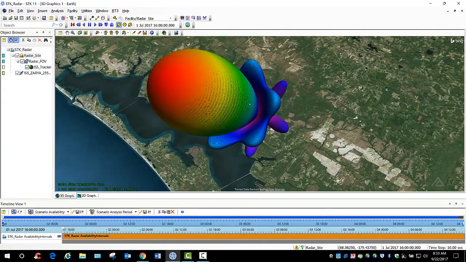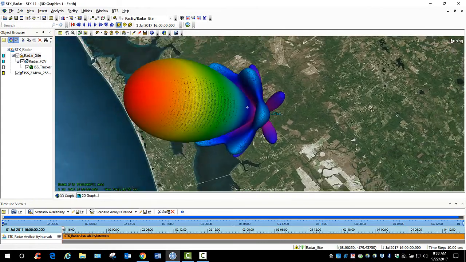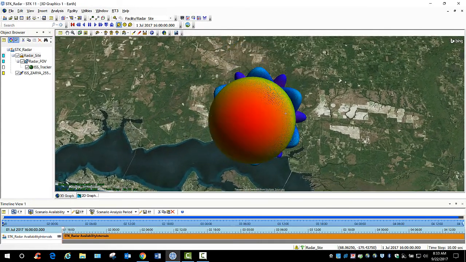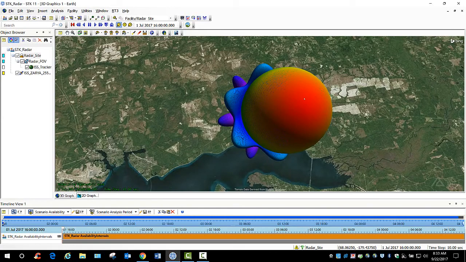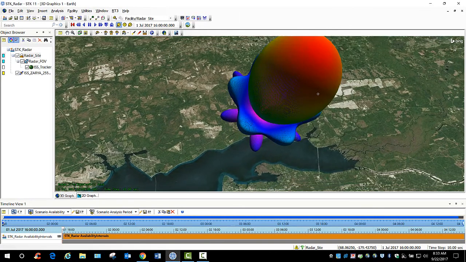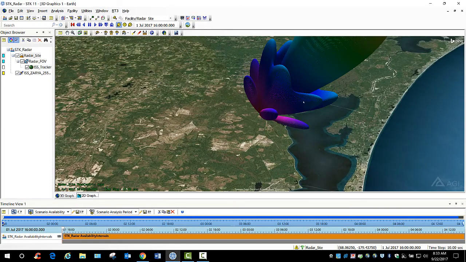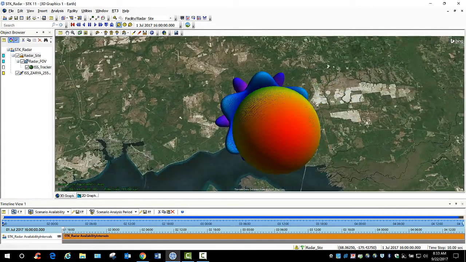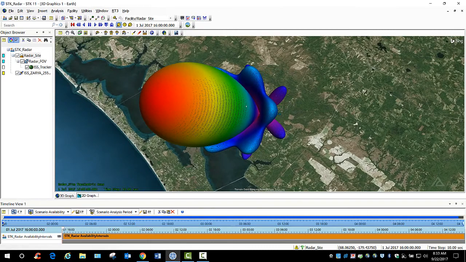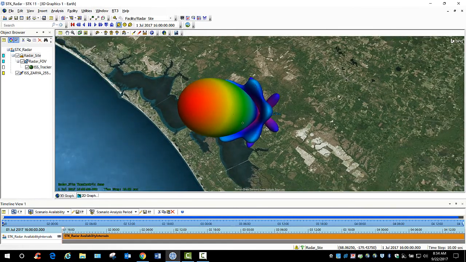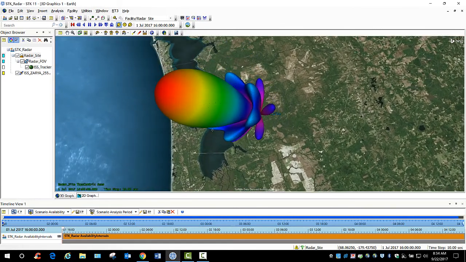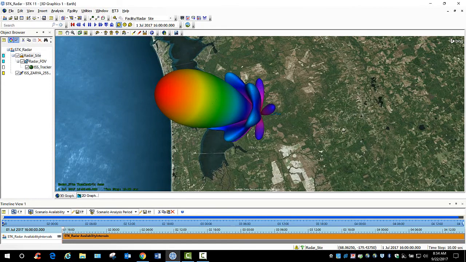Obviously, if I had more elements, I would see more side lobes. The maximum gain is right down the middle of this system, and red is where the most power is, and violet is where your least amount of power is. And again, this doesn't mean anything, it's purely visual, but this allows you to look at the antenna pattern of the antenna that you're using in STK.